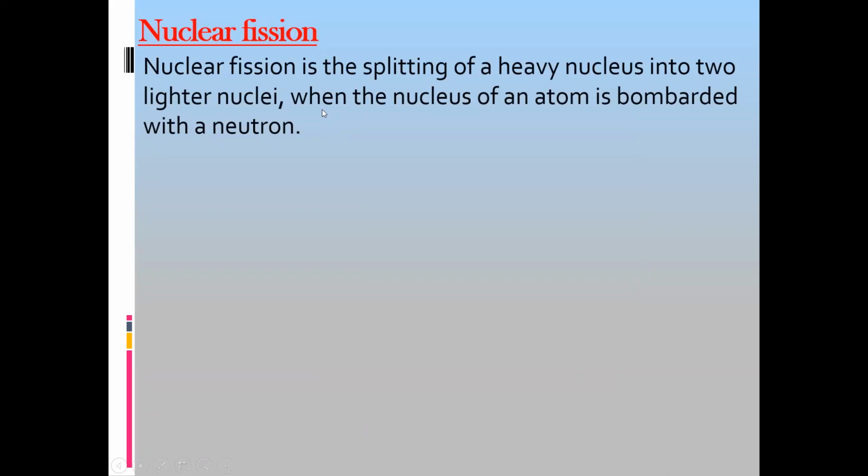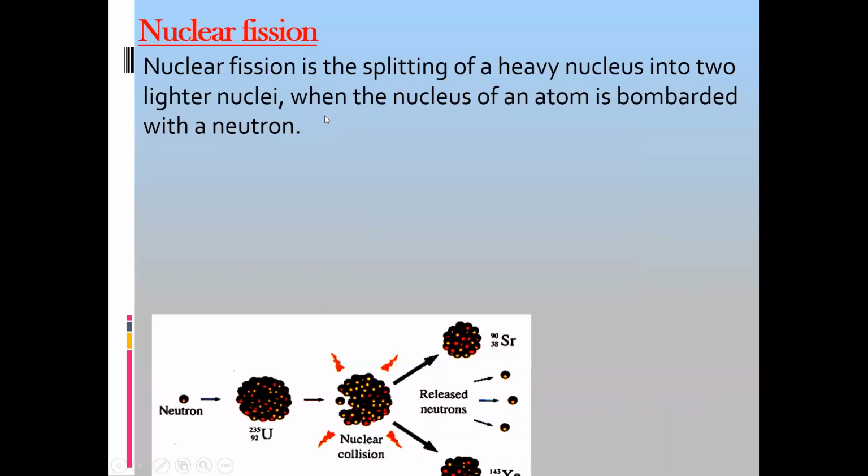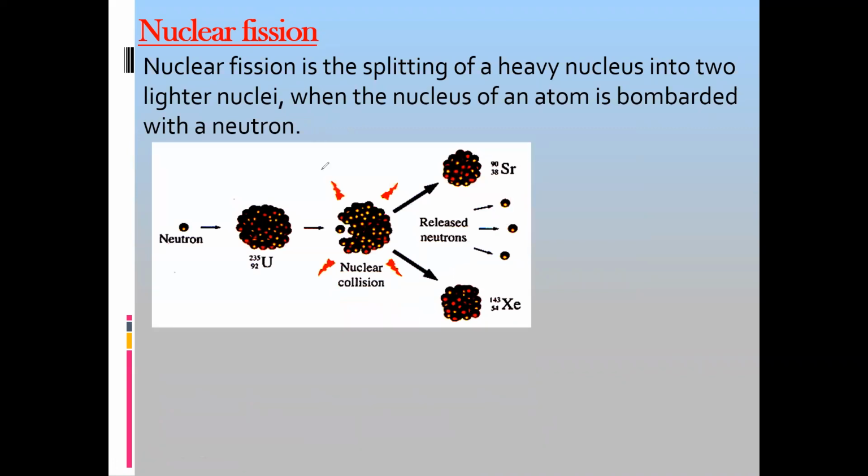And in fission, what happens? The heavy nucleus splits. As you can see in this figure, you have a uranium nucleus. This is only the nucleus, not the atom. That's the nucleus of uranium. We target it with a neutron that knocks out other particles and makes it into lighter ones. When the heavy nucleus breaks into lighter ones, we call that a nuclear fission reaction. So nuclear energy can be released in two ways: one is nuclear fission, another is nuclear fusion.